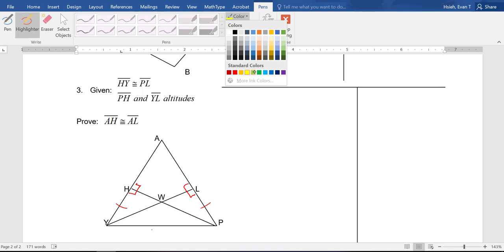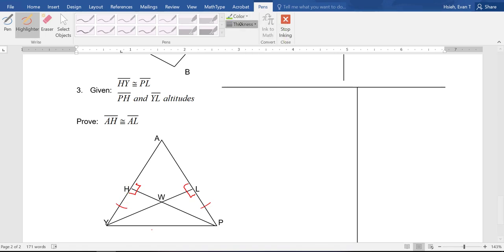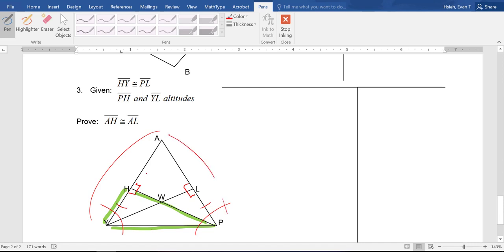So if I can get this triangle congruent with the other overlapping one, then that'll be helpful. Because once I get those two overlapping triangles, I know that the entire bottom base angle is congruent to this bottom base angle and it's isosceles. So then I can say that the entire side's congruent and this side's congruent, and then I can do a subtraction. Let's write this out.